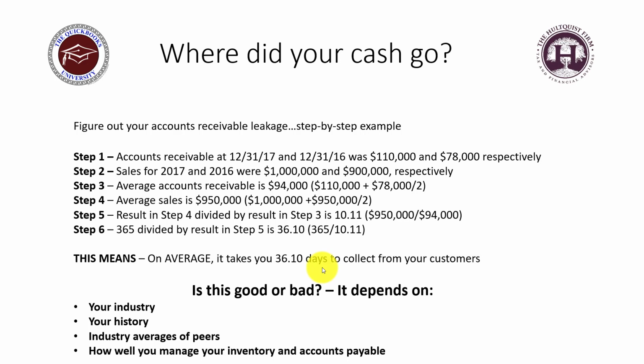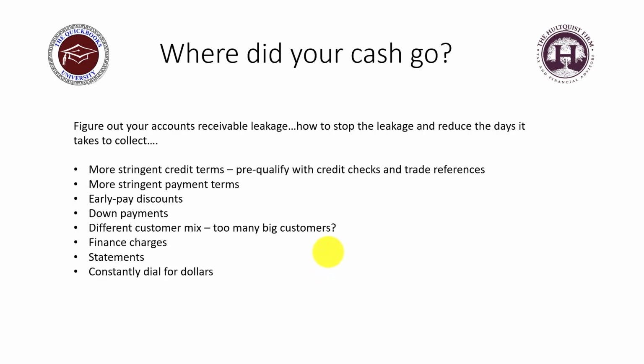It also depends on how well you're managing your inventory and accounts payable. So if you're paying your payables over in 40 or 50 days, but you're collecting in 36 days, it's pretty good. But if you're paying your payables in 15 days, it's not so good. So it all depends. Okay.